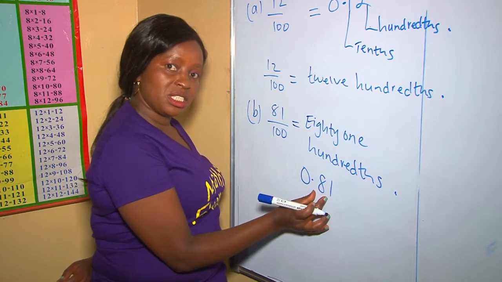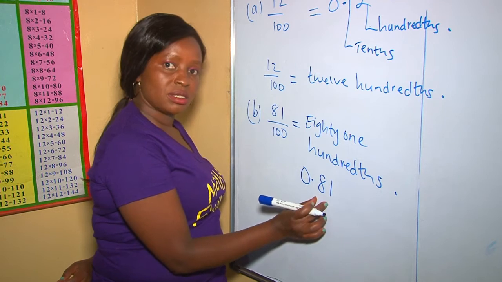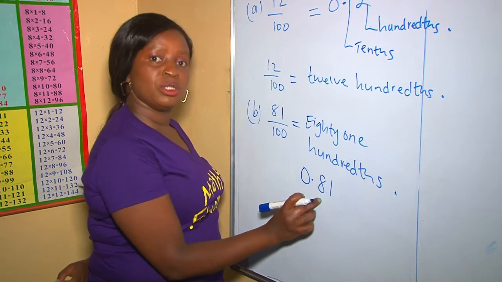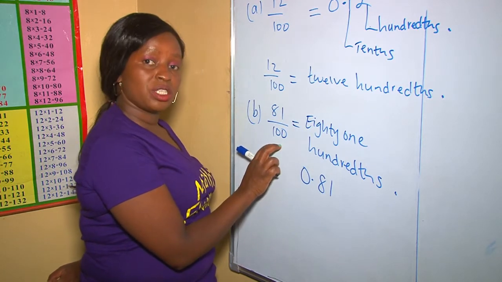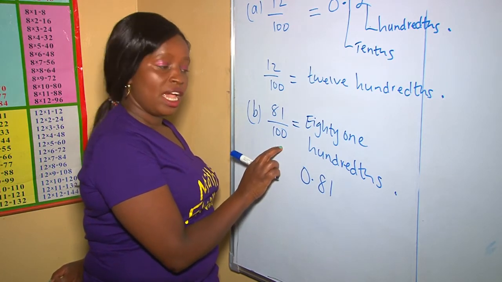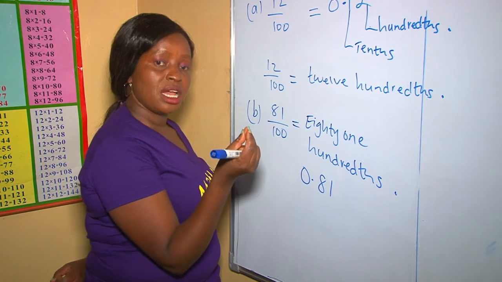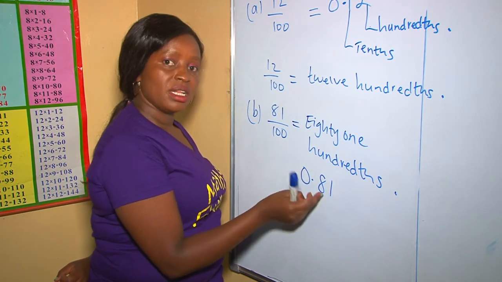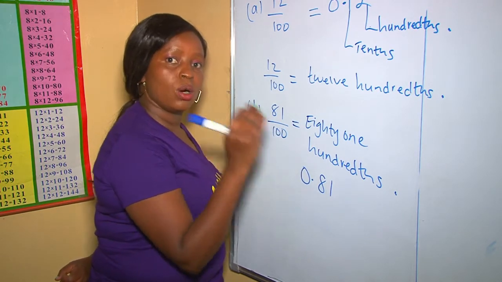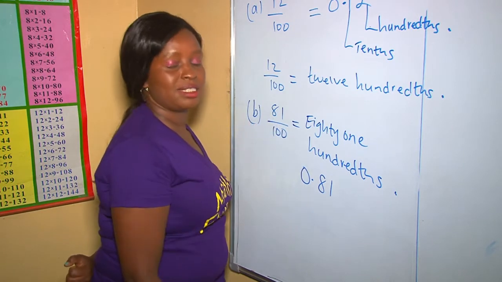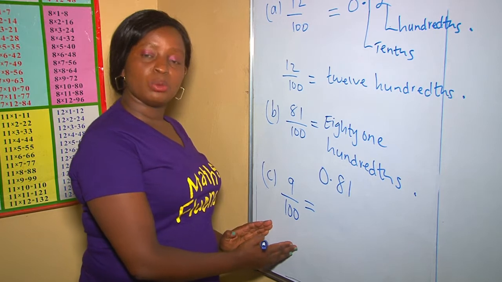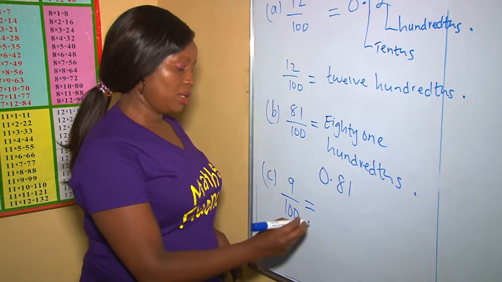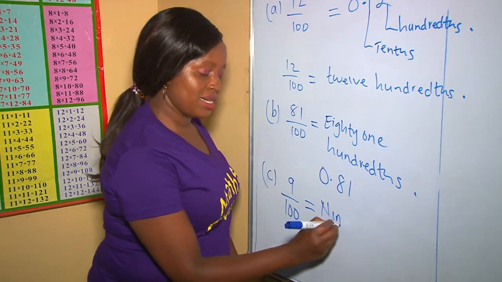And these are the two digits after the decimal point. This one has been drawn from the fact that at the denominator there were two zeros, and the two zeros show you that after the decimal point, two digits are needed on the right hand side. Let's do another example. This fraction, to be written in words, it should be 9 hundredths.